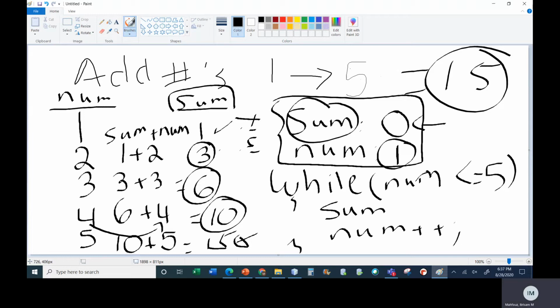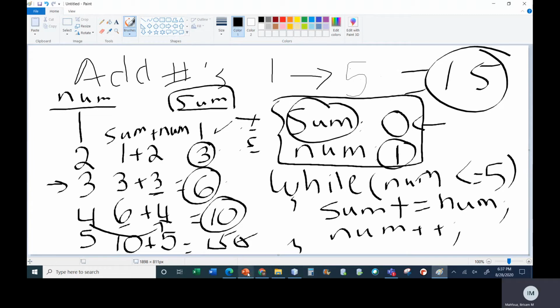And then when I saw the 3, what did I do? I took the sum and I added to it the number, made it 6. And then I took the sum and added to it the number 4. So what I'm doing is updating the sum by adding to it the number. And so if I was to write this code, it will actually produce for me the sum at the end.